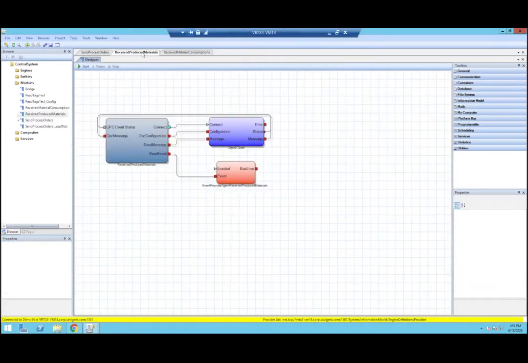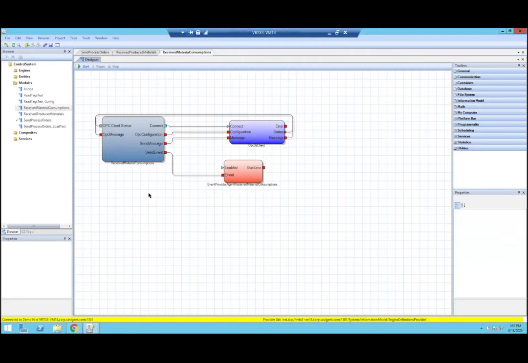Now, we also said we might get produced materials and material consumptions from the control system. So this module is actually a little bit simpler. It's monitoring the OPC tags again, and basically saying, when I see certain OPC tags, maybe a handshake bit or a synchronization bit, we'll say, great, I know that I can now package that up and send that data as an event to the workflow. So you'll see right here, there's an event provider agent that's taking that information and sending that to the workflow. So that, again, can trigger an event. That event can trigger a workflow or resume a workflow that might be paused. Same with material consumptions. That'll look pretty similar to what we've seen so far.